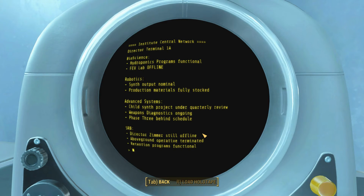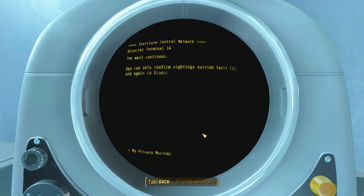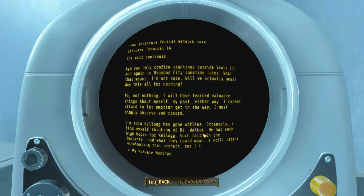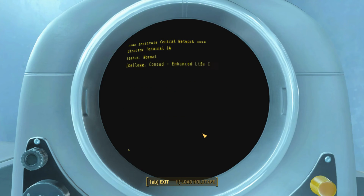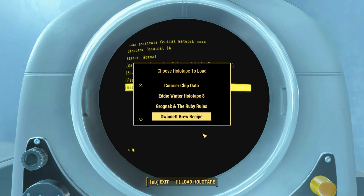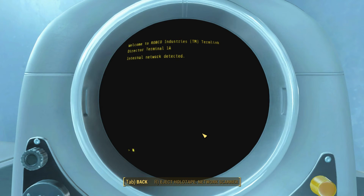A child synth project under quarterly review. Director Zimmer still offline. Above ground operative terminated. Retention program functionality, Phase 3 behind schedule. I'm told Kellogg has got a flight. Okay. Can't shut down those. I can load a holotape into this. What happens if I put the network scanner in here? Yeah, nothing, it would seem.